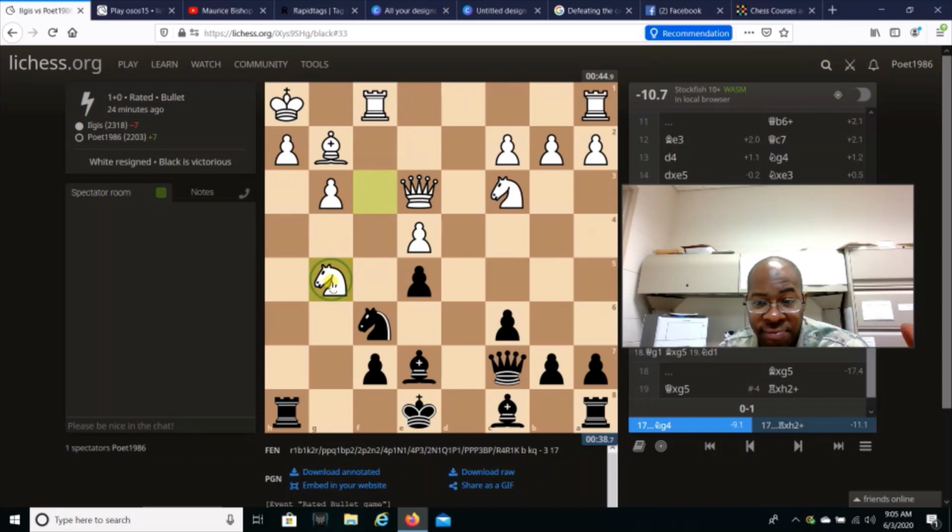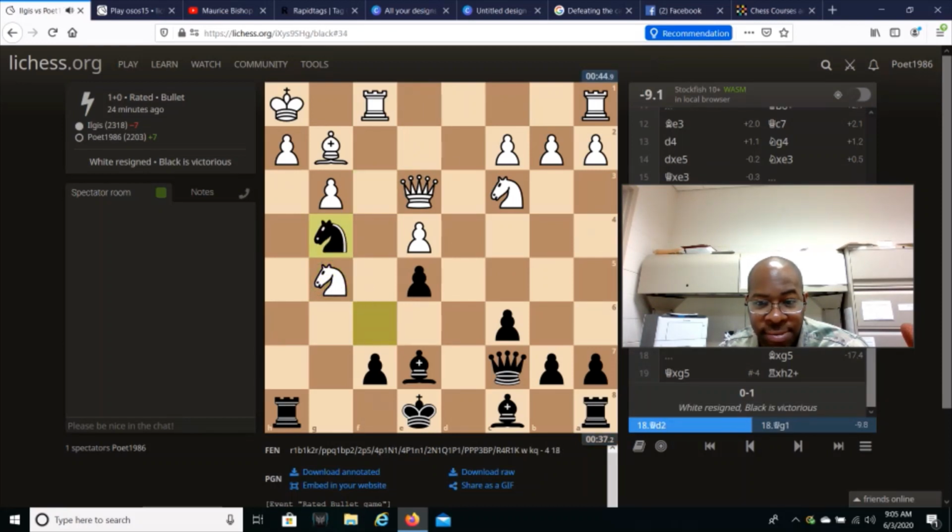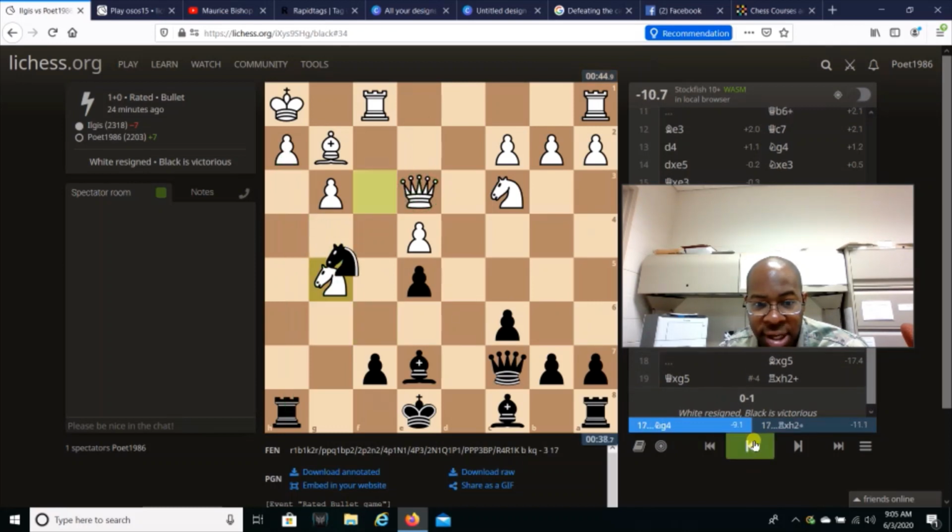But anyway, knight g5 is played, and of course I go knight g4. Knight g4 is what I played, guys. I'm hitting his queen, which is why queen e1 would probably be the most important, because with knight g4 coming in, not only do I get a tempo, but I'm also hitting the rook on h2 with a check. But check this out, guys. The computer didn't even acknowledge this knight g4 move.